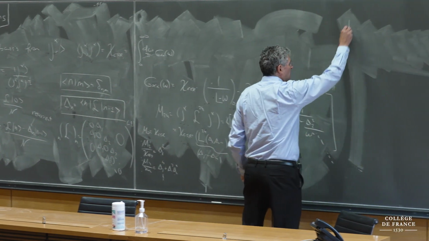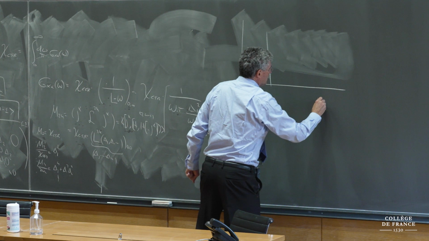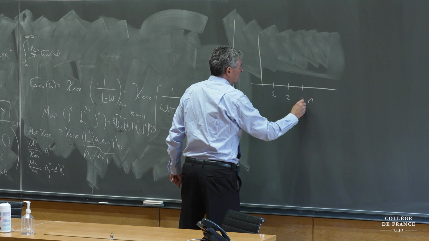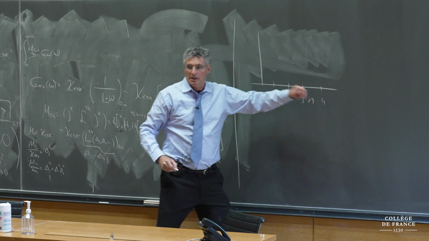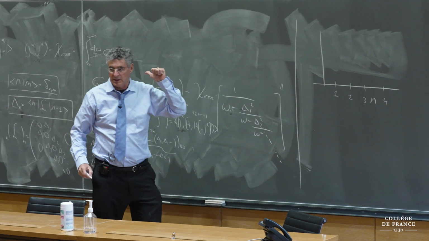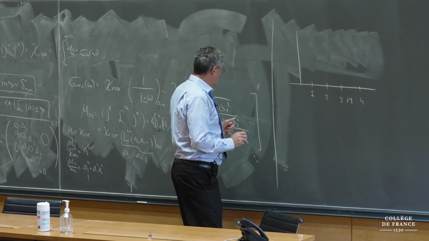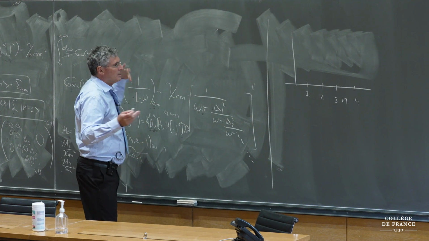Now comes the point of extrapolation. What you plot is the order n, and here you put 1, 2, 3, 4. Now, of course, the higher the order you go here, the higher the order moment you have to calculate, the more work it is. So you want a finite number. You don't want an infinite number. But you need an infinite number to get the full function here. This is called the moment inversion problem.